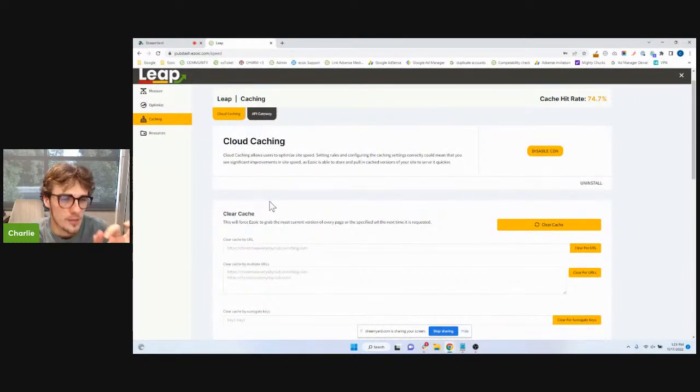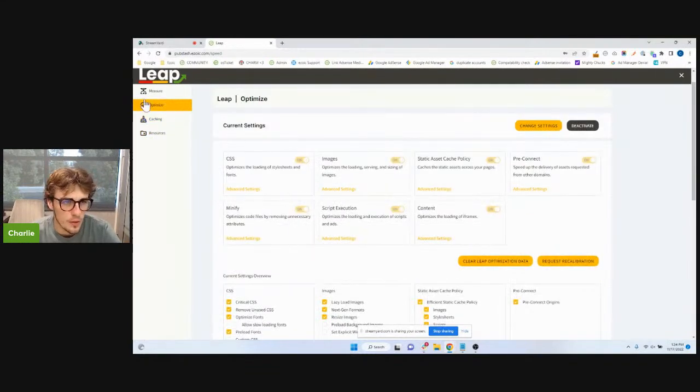But one thing I will say is that maybe also why your cache hit rate is decreasing is that if you're making a bunch of changes to your pages, that probably means you're manually clearing the cache for the URL, or you have automatic cache clearing set up via the plugin. That's okay, because you do want to purge all the old versions of your page so your users only see the newest versions. So if you're making a bunch of edits and changes, don't worry about having a perfect cache hit rate, because you do want to clear the cache after you make changes. Of course, when you clear the cache for a URL or the entire domain, it will reset your cache.